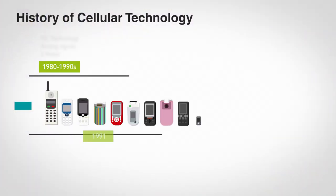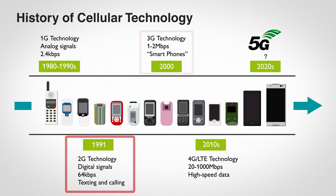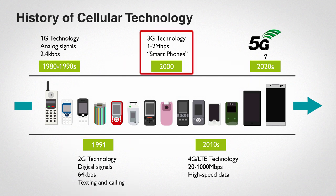Anyway, as I was saying, first generation cellular technology, or 1G as we now call it, dates back to the 80s. Back then, analog technology and cell phones were really just used for talking. In the 90s, cellular went digital and texting was born. But it really wasn't until the turn of the century and the development of 3G technology when things really started to take off. 3G allowed larger amounts of data to be transmitted via cellular. Suddenly, phones and devices started becoming smart and usage shot up, both in the private sector and in industry, because you could just do more with them.